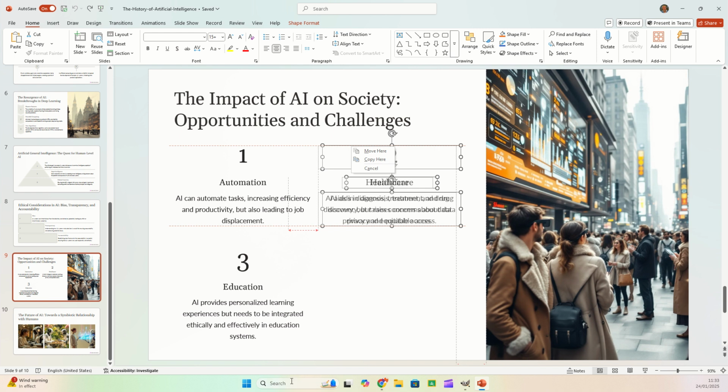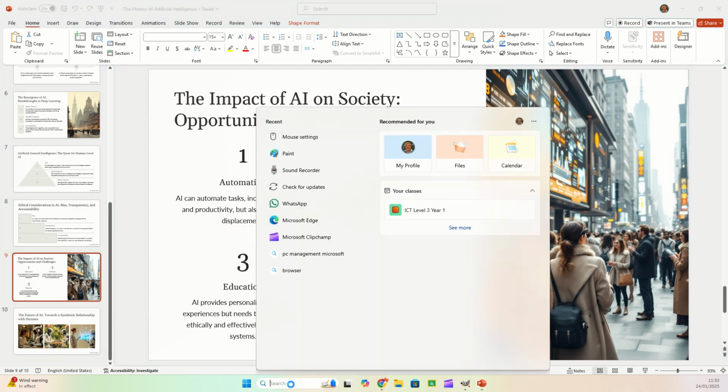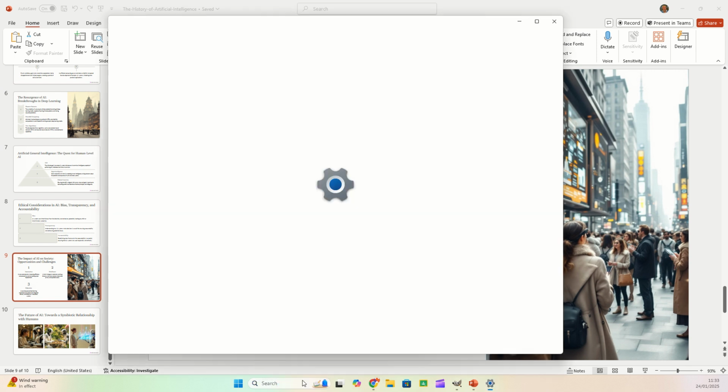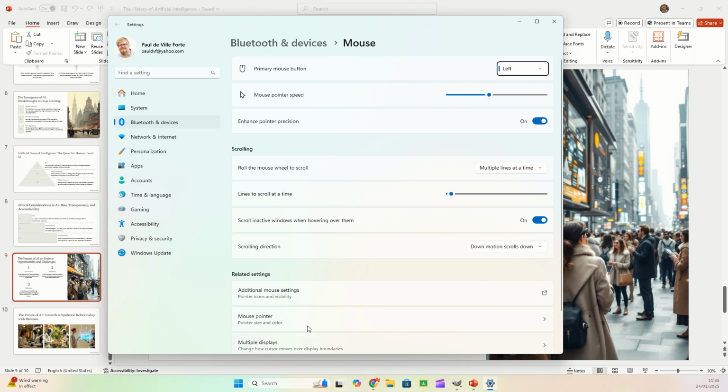So a way of fixing this is actually to go to your mouse settings and change them so that they actually are a little bit less sensitive. That means as you move, your mouse will actually go a little bit slower and therefore be less sensitive. Now, I've already changed mine to slightly lower, but if you go to mouse settings and you're finding it somewhere up there, say like 17, 18, 19, 20 sort of region, you might want to just bring it down to the sort of slower region.